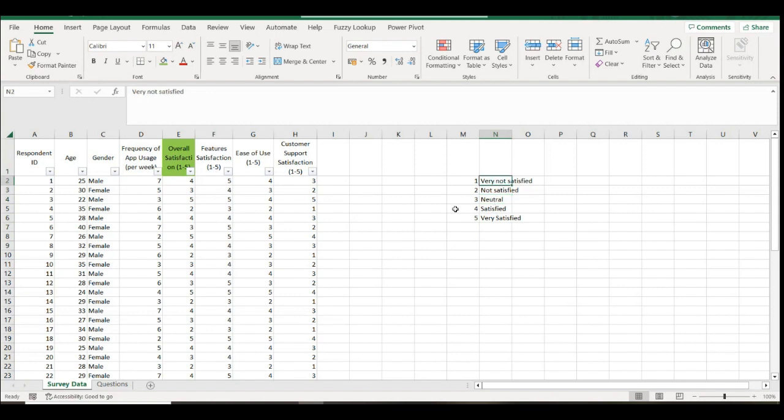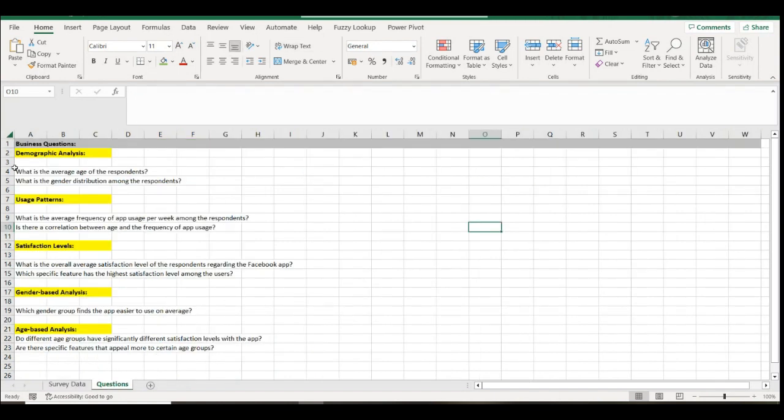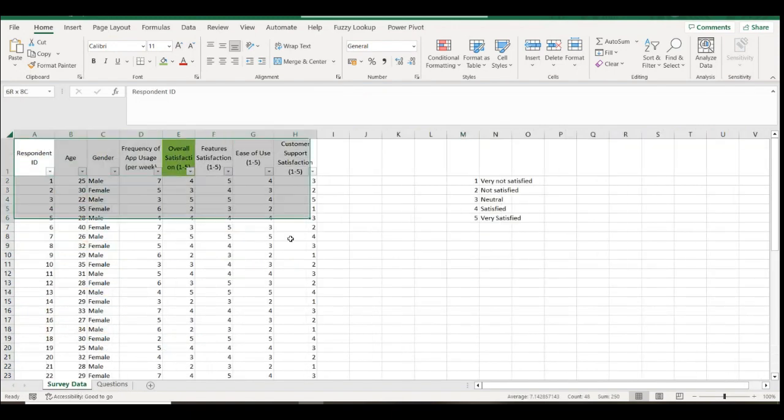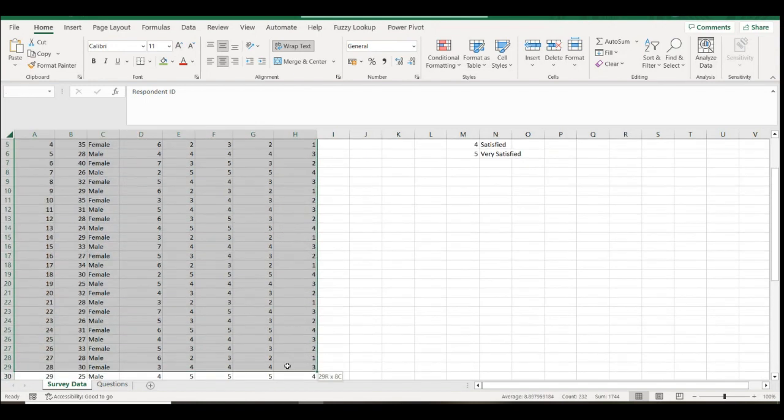Or maybe at the time when you analyze your data. After this, you'll have to analyze your data. Just as an example here, we would have a question maybe for demographic analysis. So you first have to look at your questions. What are your questions related to, so that you know how you can analyze your data. Remember when we first started analyzing your data, you have to change this into a summary.